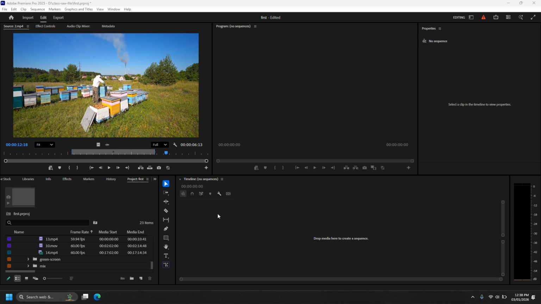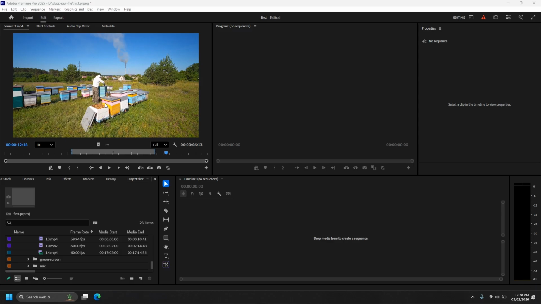In this lesson, we're going to learn one of the most important parts of Adobe Premiere Pro, the timeline panel. The timeline is the core of video editing. Everything you do as an editor, cutting clips, arranging scenes, syncing music, adding effects, and building a story, all happens inside the timeline. Once you understand the timeline clearly, you'll be able to edit any video with confidence.